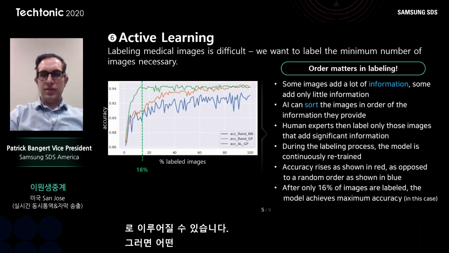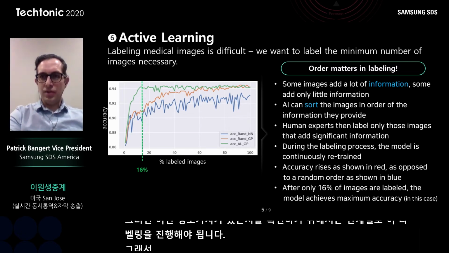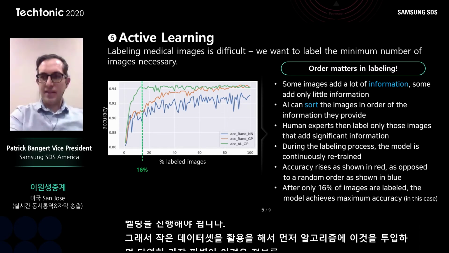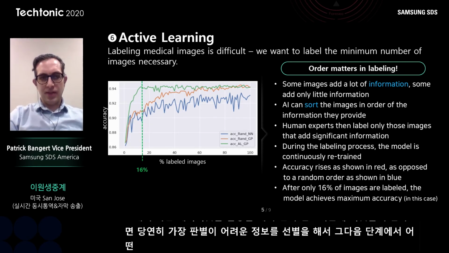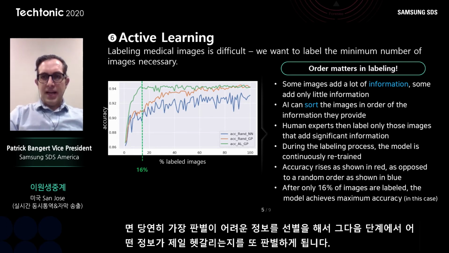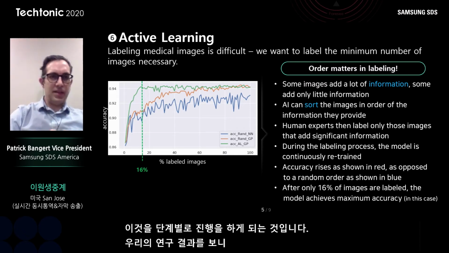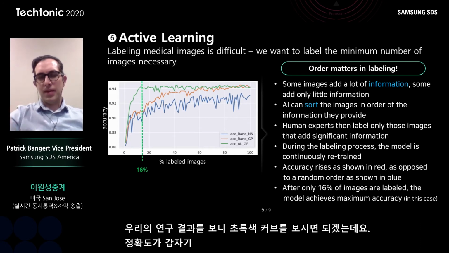So what you would do is you would label a small piece of the data set and give that to the algorithm. It would choose the images it's most confused about and present you those. You label them, give it back to the algorithm. It chooses the next most confused images and gives them back to you. We did this in 1% increments in this particular data set, and we found that the accuracy of the AI model increases, as you see in the green curve on the left-hand side of your screen there. So the accuracy just shoots up quickly and then levels off and doesn't really improve after that.